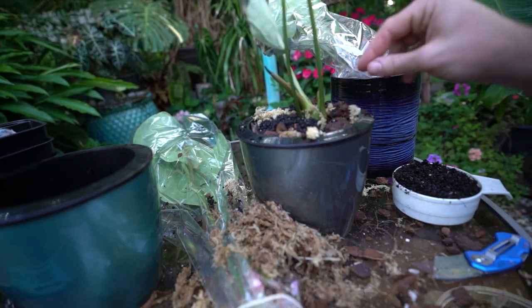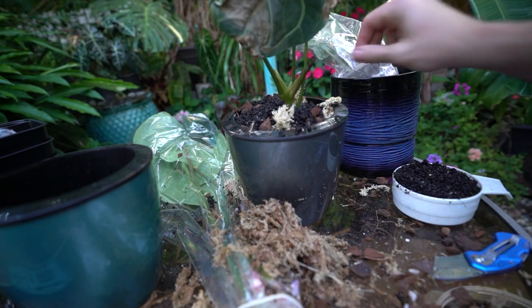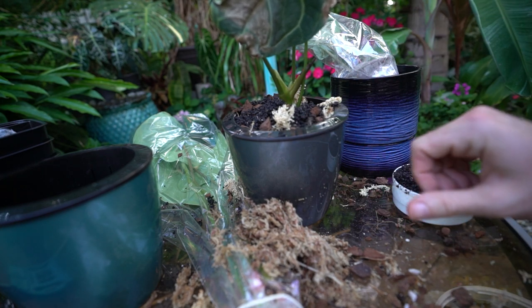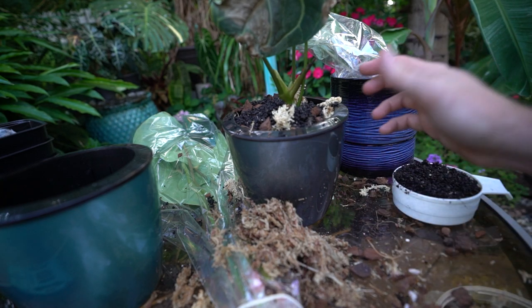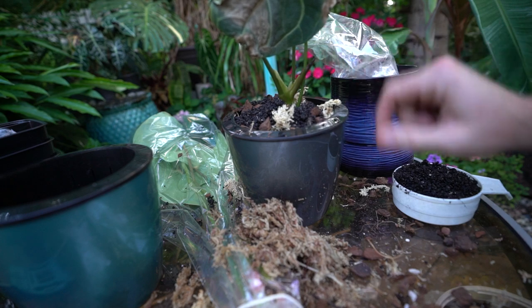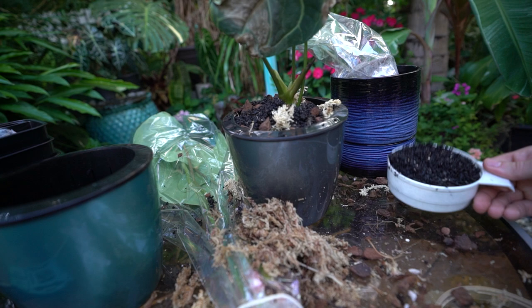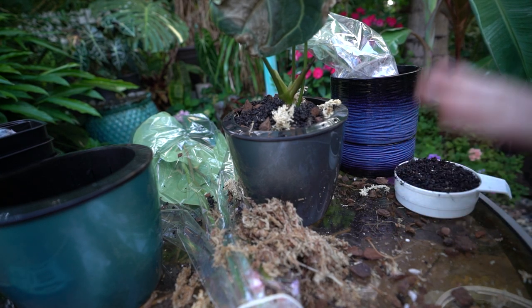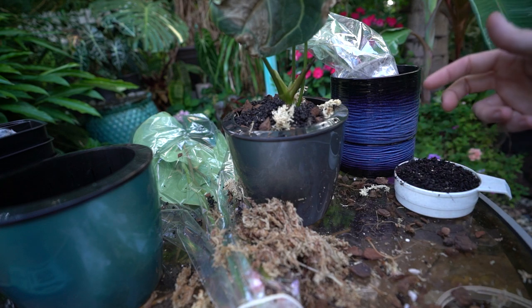One thing about using the gravel that I should have mentioned, and this is supposed to be about the plants, but once I finish up with talking about the potting stuff, I won't talk about it anymore. You do have to be mindful and watchful with it in self-watering containers because it's really dirty, and then you have really dirty water down here. So if you don't have to refill your reservoirs very often with self-watering containers, I would not use used aquarium gravel. You can buy this stuff brand new and it's great. You don't have to have it in a tank where it's getting full of all the muckies, fish poop and everything.